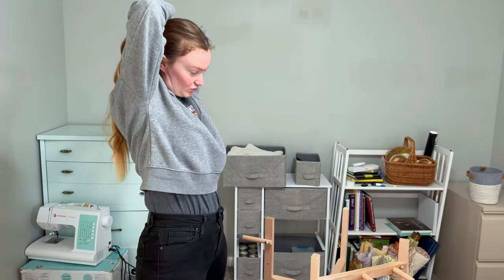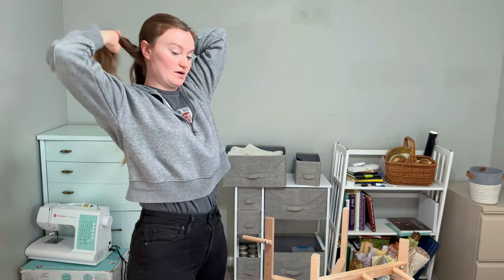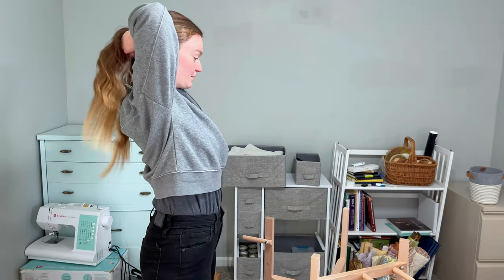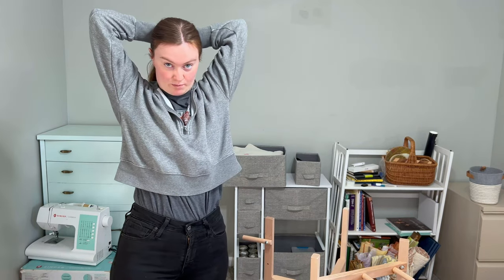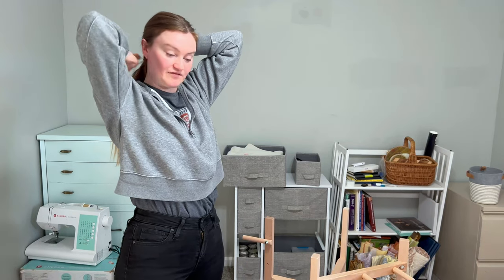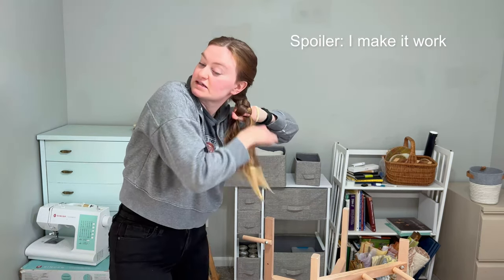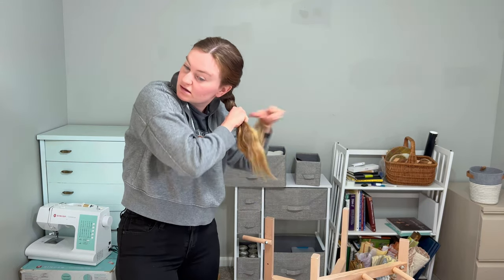If I can find a way to get everything else in this room either in there or on there. So that's my current plan for right now, just to see if I can fit it. If I can't fit it, I'm gonna have to go buy a bigger shelf. I'm thinking like a tall shelf, but if I can fit it, that would make life easier. So that is where we're at with that.